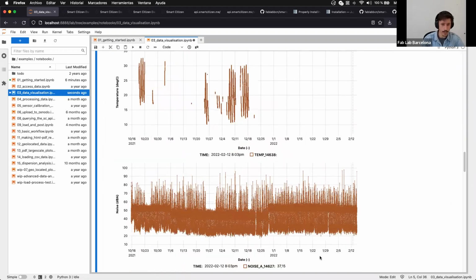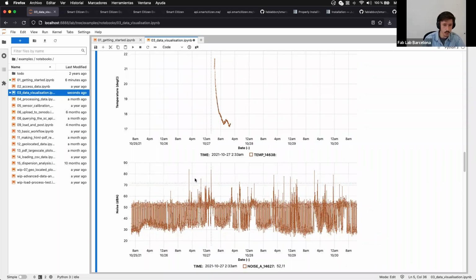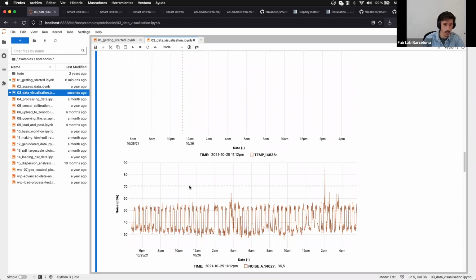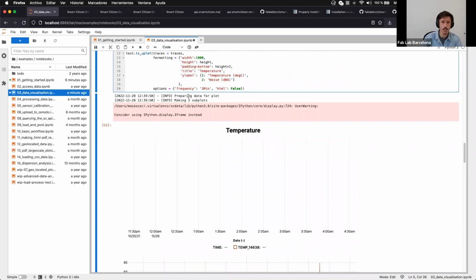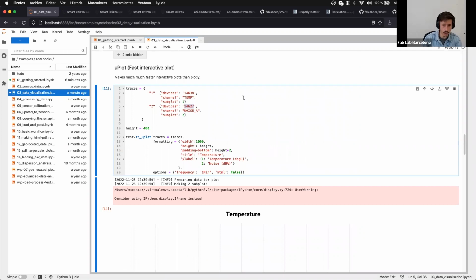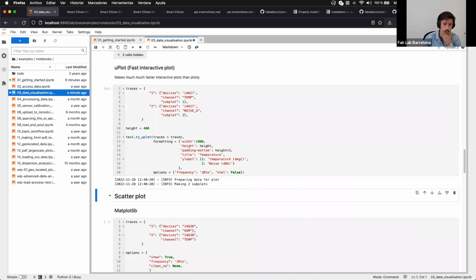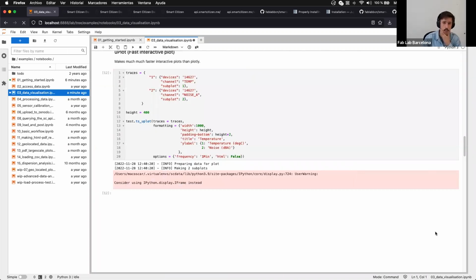In this particular case, we are plotting 3 months of data very, very quickly. You can see the resolution of this data is a minute resolution, unlike the dashboard earlier, and it doesn't really take that long to plot all this data for noise. This showcases the speed in which this happens.